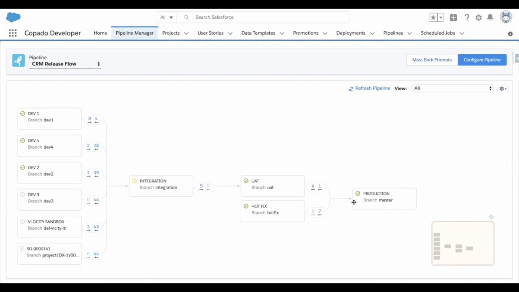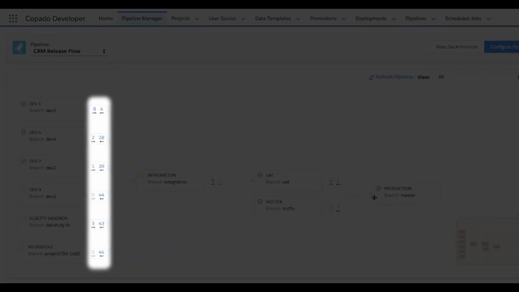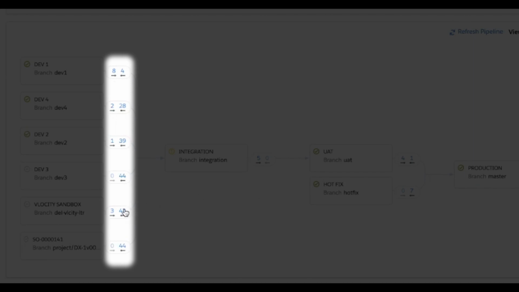Furthermore, while your team uses point and click here in Salesforce, Copado is going to automate all of the right Git operations in the background, maintaining version control for each of your sets of Vlocity changes. These numbers and arrows on my screen indicate where there are containers that are available to be deployed upstream or back downstream to synchronize your orgs.